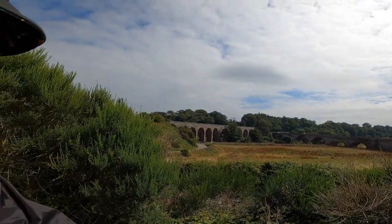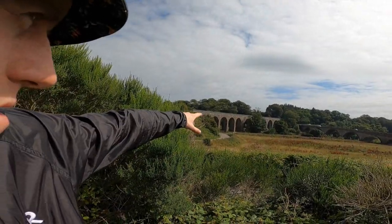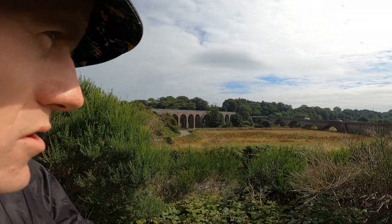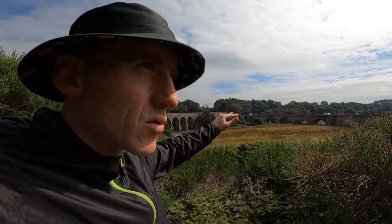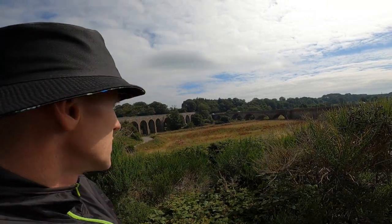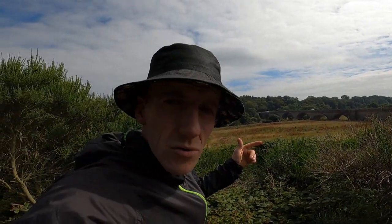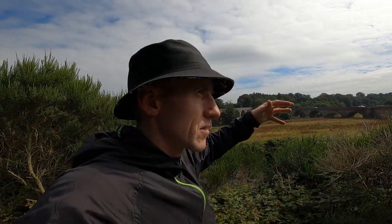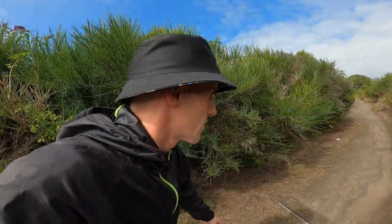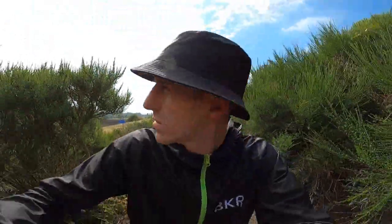So from here on the path folks, you can see the grand old sandstone railway bridge leading off across towards Montrose, but also at this side an even older road bridge, which is still the current main road here. And I think it was closed a couple of weeks ago because somebody had a crash on it or a car went on fire or something like that. Because I was going to come here for a walk a few weeks ago and the road was literally closed. There was no way of getting through.